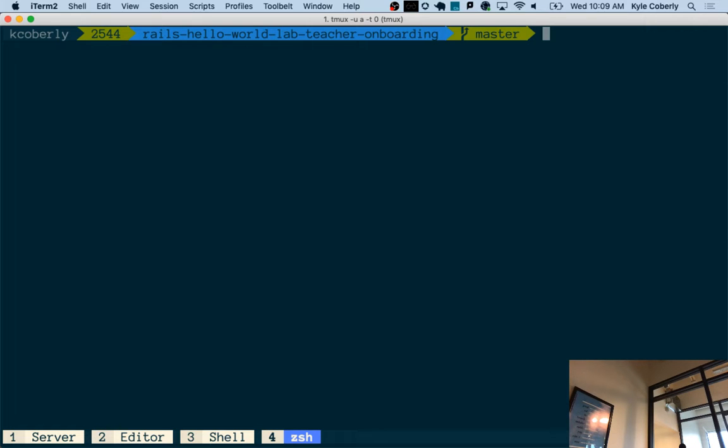What else? Anything the same or different? Modeling relationships in Rails versus Sinatra or vanilla? They're exactly the same. Spoiler alert. Active Record is a part of Rails. We've had to use the Sinatra Active Record package in Sinatra because we're borrowing it. This is what it's from. The good news is that all of the things that we've done before are exactly how we do it here. There's no differences. The generator command is new, but otherwise, same.